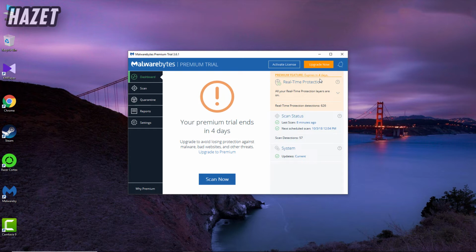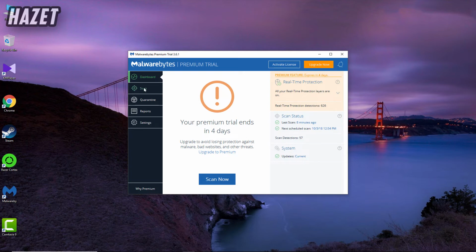Alright, after you open it up just don't start the scan right now. Before doing that just make sure you have all the current protection updates. And as you can see I have all the current updates. So make sure you also have the most current update. This is really important because whenever a new virus or malware comes out they release a new protection for all of them.